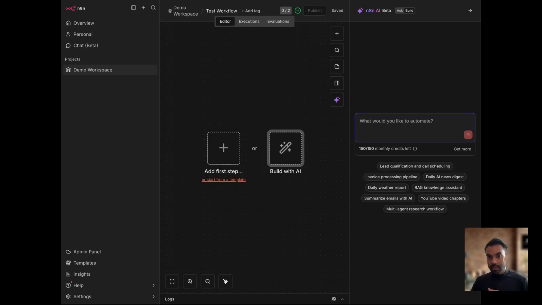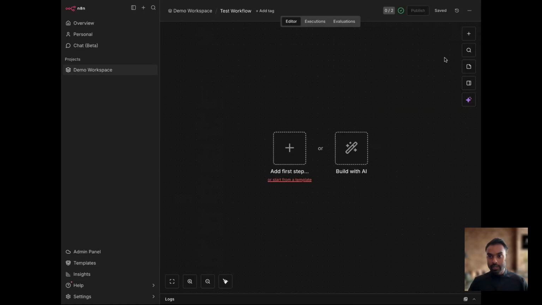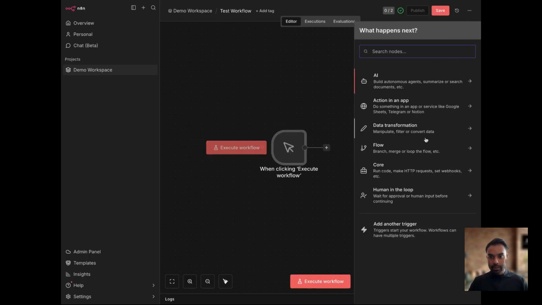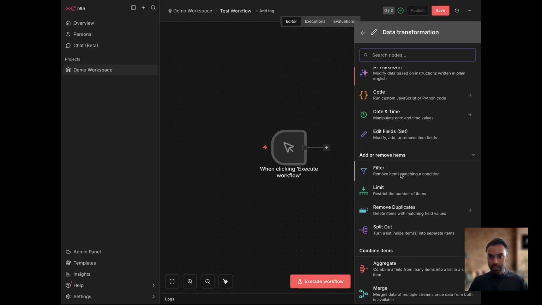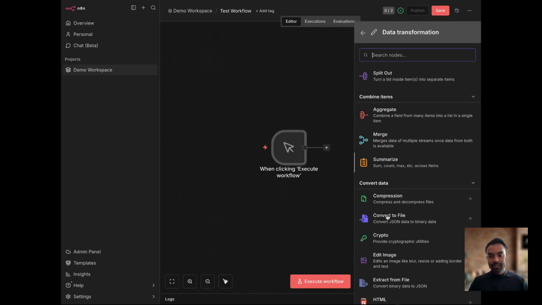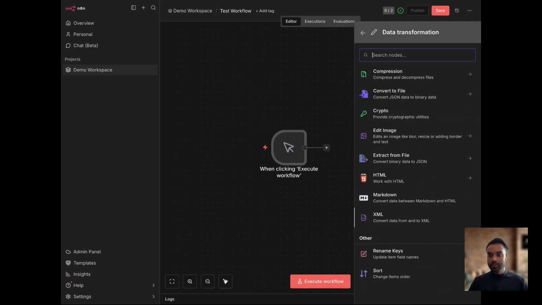Now, as you're using the AI workflow builder or the templates, you'll notice that the other creators and AI are able to use conditional logic. The logic is what makes n8n really powerful. So if I go into here, add this trigger manually, and then from here, what we can take a look at is data transformation. So here is where we can do powerful things like filter, aggregate. You'll want to understand each of these nodes because these will be used in more complex workflows.